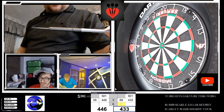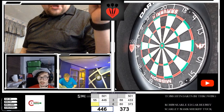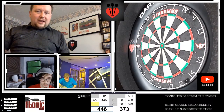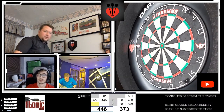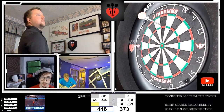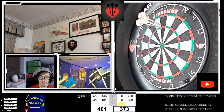So behave yourself. Guys, as Jodie asked for the Scarlets, I'm throwing the Scarlets. They're lovely. One of the nice features I like about this dart is actually a really small feature, but it's the rings on the nose, because as Zach knows, having designed my darts, that's kind of where I rest, partly on the nose and partly on the point. We spoke about this actually when me and Matt had the conversation. We wanted it for that reason, just a bit of extra grip on the front. It was just something we wanted to add as a nice feature.